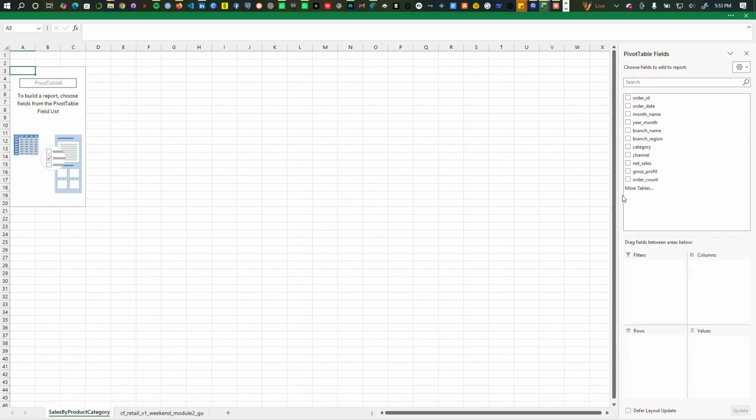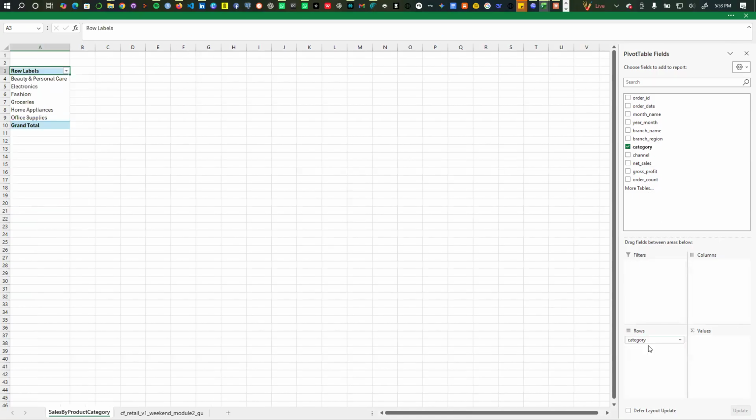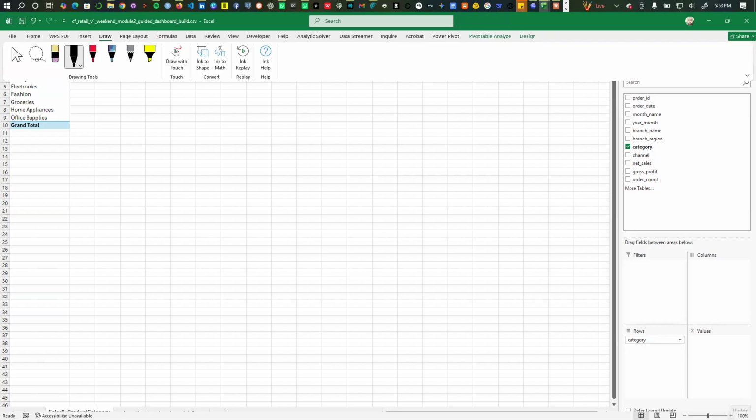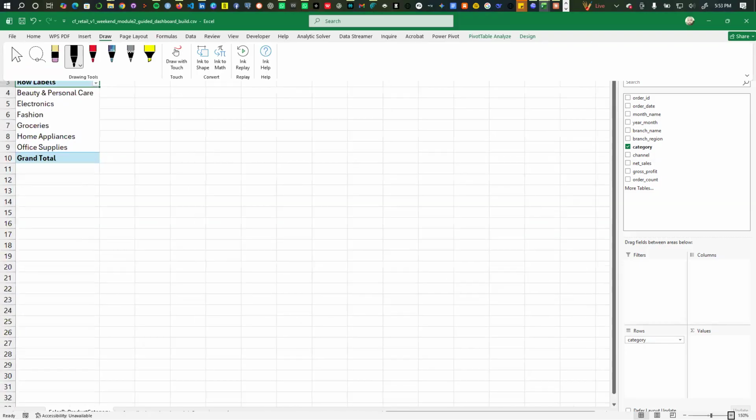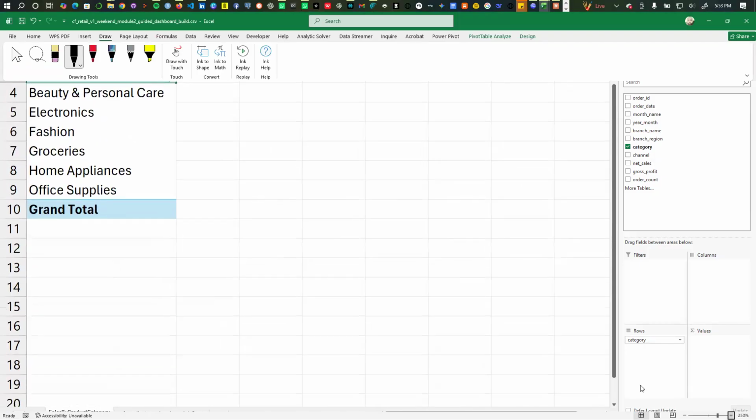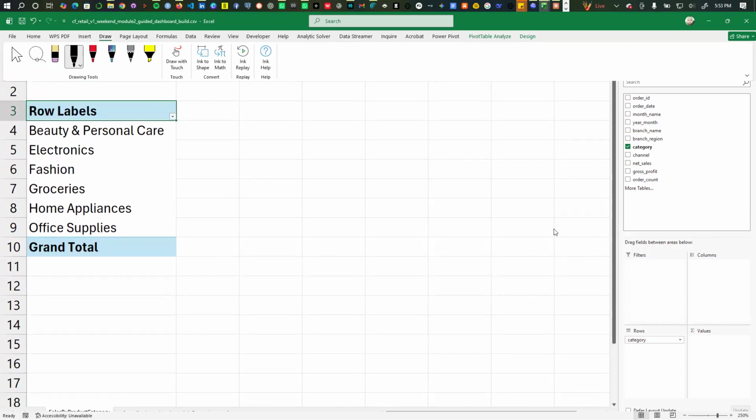Okay, so now we are saying we are going to group the sales by category. So I'm going to put the category field here. And when I did that, you just realize, let me see if I can zoom this. So when I did that, you are not seeing the structure that I was trying to sketch.